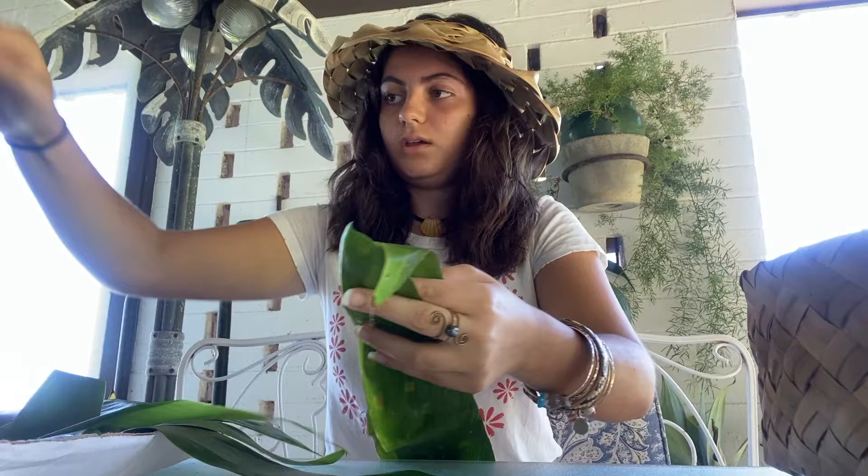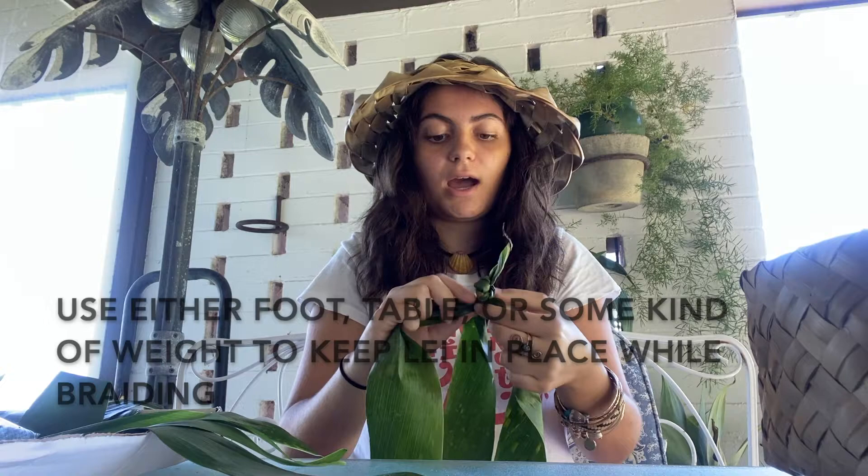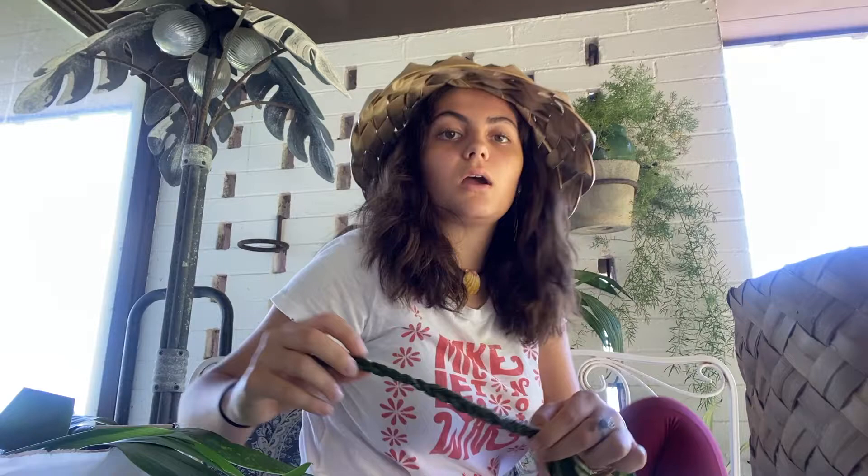What you're going to do is take three leaves that are about the same length and braid them together. Make sure they're all facing the same way, all in the same orientation. You're going to put them on top of each other, fold them together and twist it so it becomes one braid, and you're going to tie a knot. You have this knot, and this is what you're going to use as your backbone to make your lei. I like to use my toe and my fork to braid it, but you can tape it against the table or under a rock or anything you like.